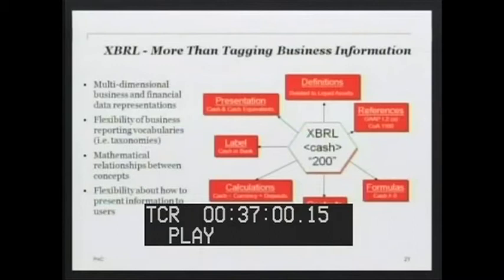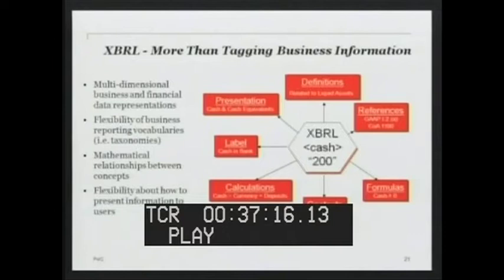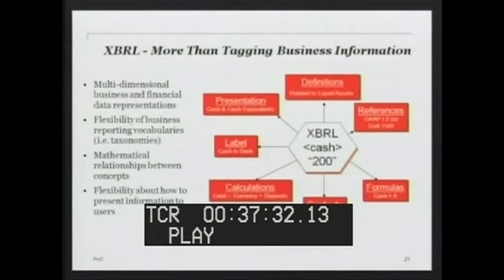This is the most technical slide I'm going to show you, and this is what XBRL standardizes. You have a simple concept — let's say it's cash — and I can standardize the description of it: Is it US dollars? Is it actual? Is it budgeted? What's the nature of the information? You can also standardize formulas and calculations. Total assets is actually a formula in addition to being an amount. The label concept basically says, what are we talking about? The presentation is simply what you see next to the amount.